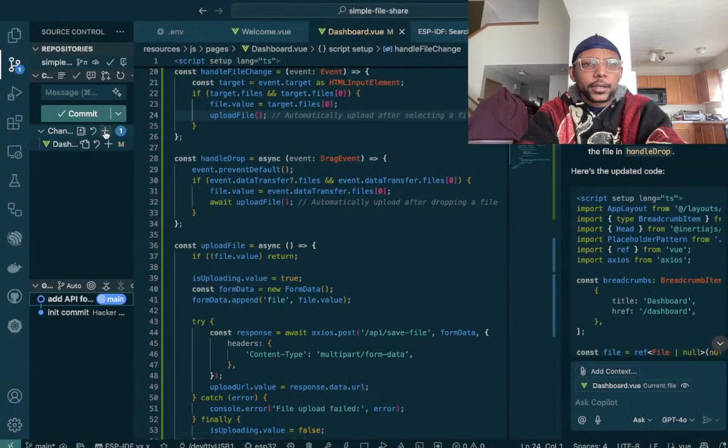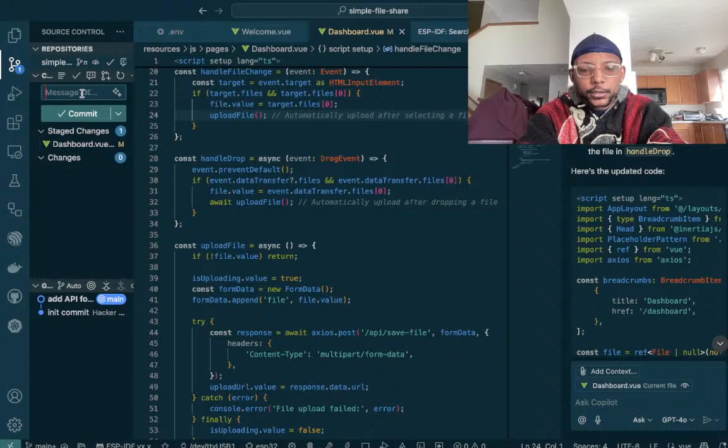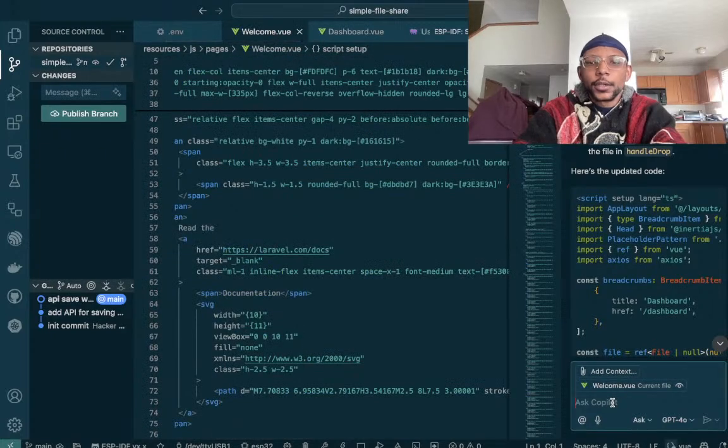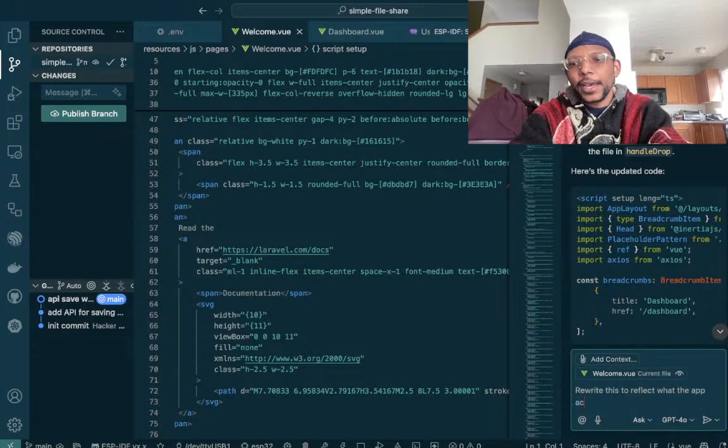Let's go ahead and API save works. Now let us go here. Rewrite this to reflect what the app actually is. A simple file transfer app.